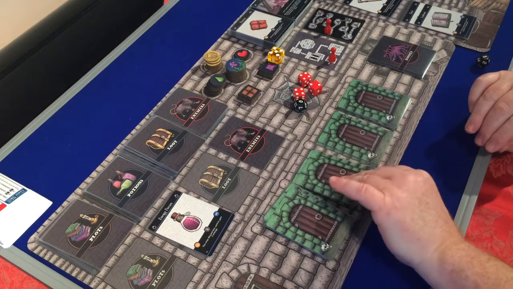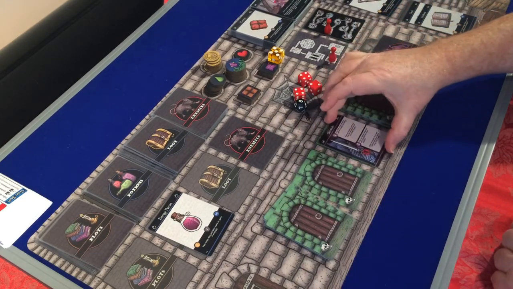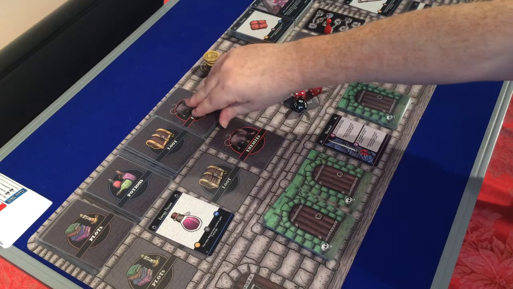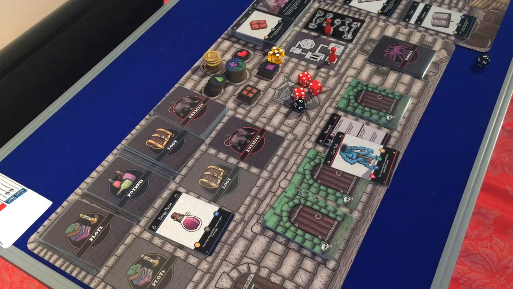Next 2 cards. Let's look at this one. Skirmish. Okay, you draw your weapon and you are ready for battle. Draw an enemy card and add the dungeon level +2 to their health. Oh, so a cave troll.